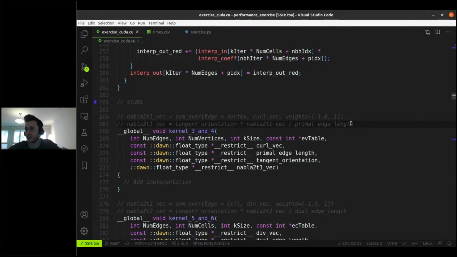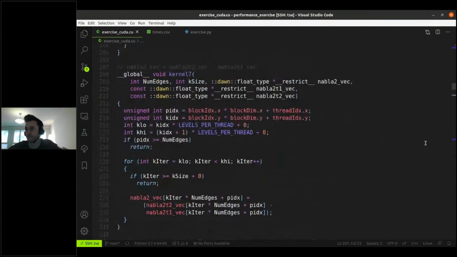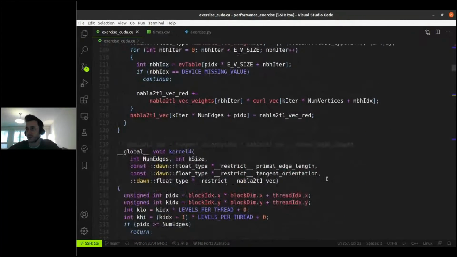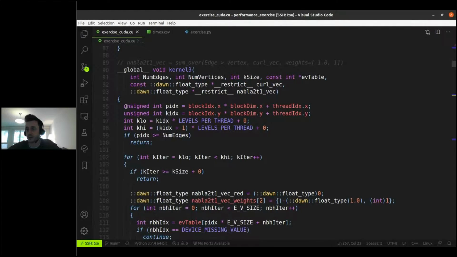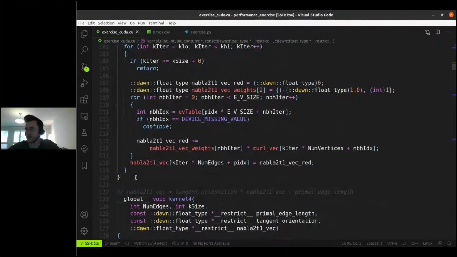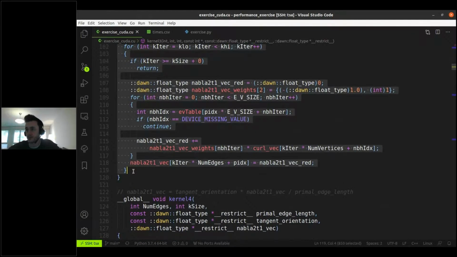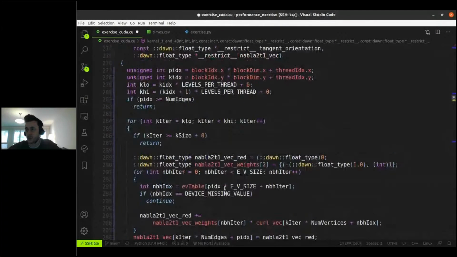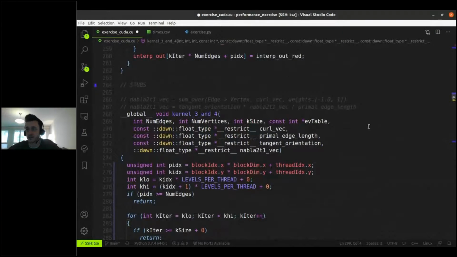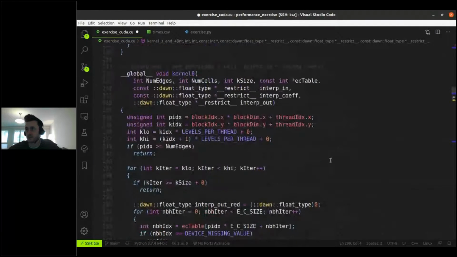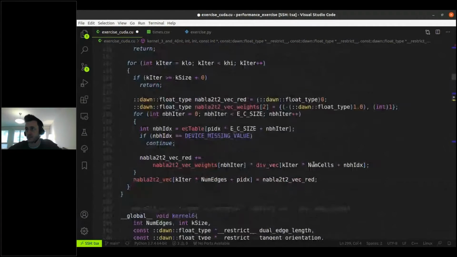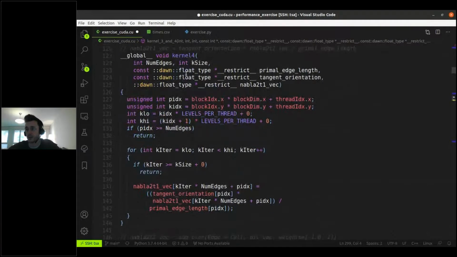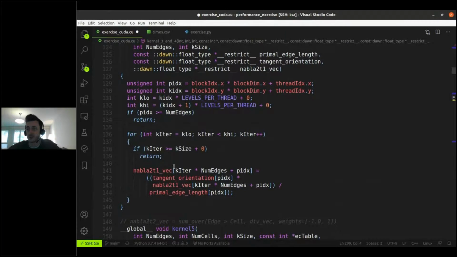So let's proceed and fuse them together. Okay, kernel 3, I will just copy the code that I see here. Very simple, I just copy paste that. So this is kernel 3 now. I will just put the piece of kernel 4 that I need. This is kernel 4. We don't need to replicate all of this.